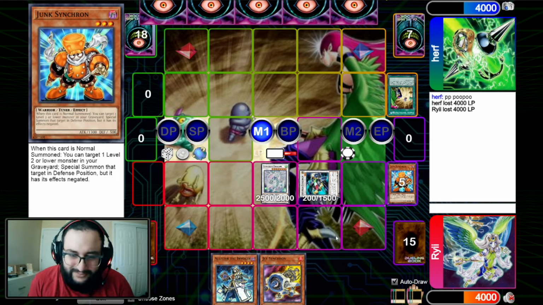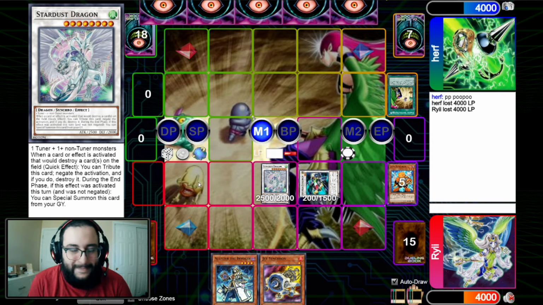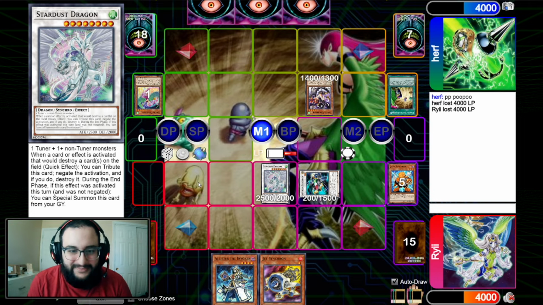So what I'm seeing is, wait, Stardust only protects from destruction. Okay. Channeler effect and discard this. Is that good? You're good to go.